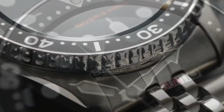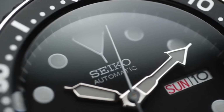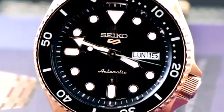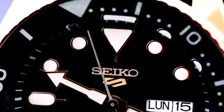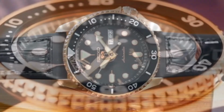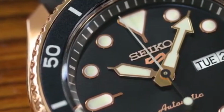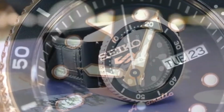In this video, we will be doing some modifications on the new Seiko 5 SRPD76 Specialist Style. The case size is still the same as the SKX. It is 42.5mm in diameter, very wearable, 13.4mm thick, gold-plated stainless steel case, Hardlex crystal, which is the same as the SKX, screw-down crown, and see-through case back.